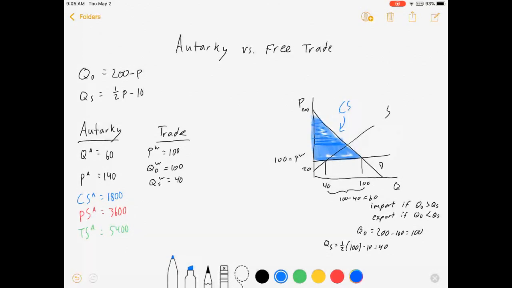Consumers have benefited a lot from importing. Why? Because they can buy more stuff at lower prices. They were buying 60, now they're buying 100. They were buying those 60 for 140 bucks each, now they're buying it for $100 each. Consumers like imports. So let's calculate our consumer surplus. It's one-half times, let's see, the base of that triangle. It's 100 units across and it's 100 units tall, so 5,000.